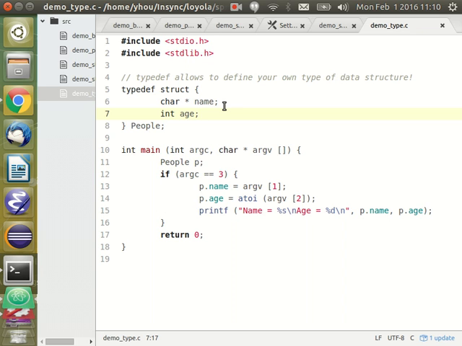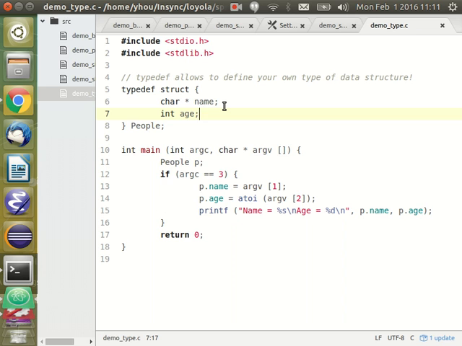Then in the main program I declare a variable p of type people, and I can change the name, and I can change a to some value that I get from my input. Does it remind you of something in COS 170? It's like object-oriented programming, right?